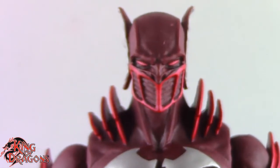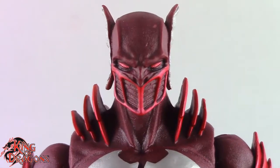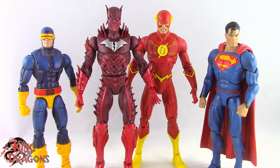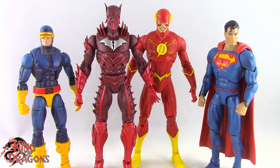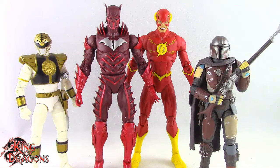So with that out of the way, guys, let's actually get them compared to other figures you may have in your collection. So here we have the Red Death and Flash posed next to Marvel Legends Cyclops and the DC Multiverse Superman. Here we have Flash and Red Death posed next to a WWE Elite Scale figure and a Mezco 1/12 collective Popeye the Sailor Man. And finally, here we have Red Death and Flash posed next to a Lightning Collection White Ranger and a Star Wars Black Series Mandalorian.